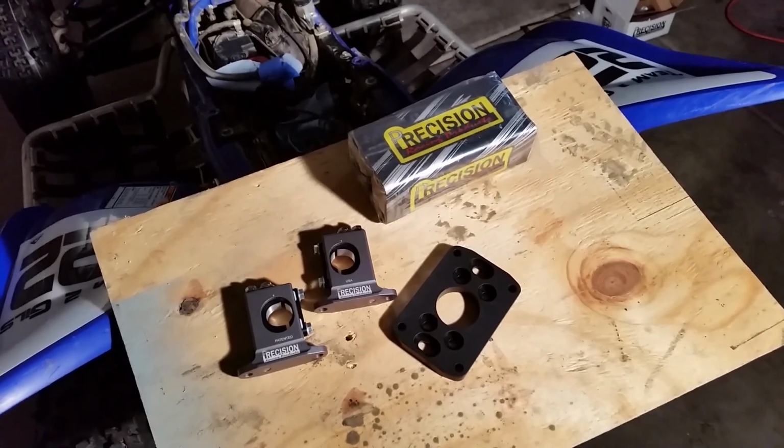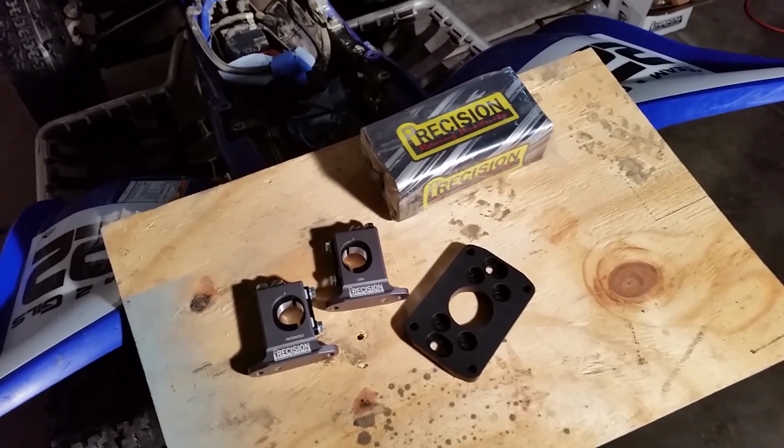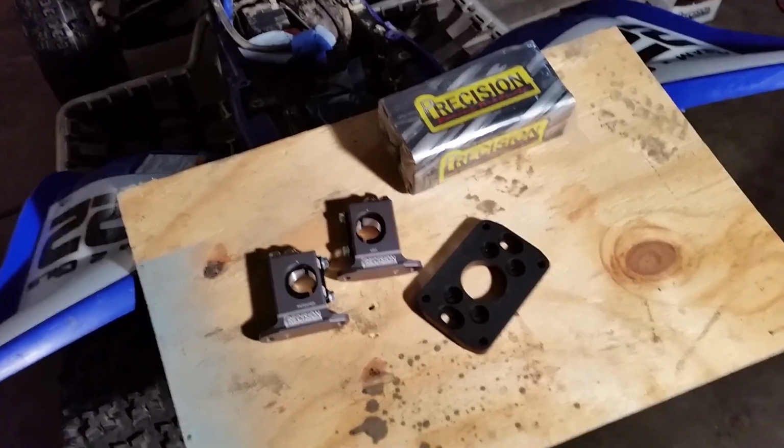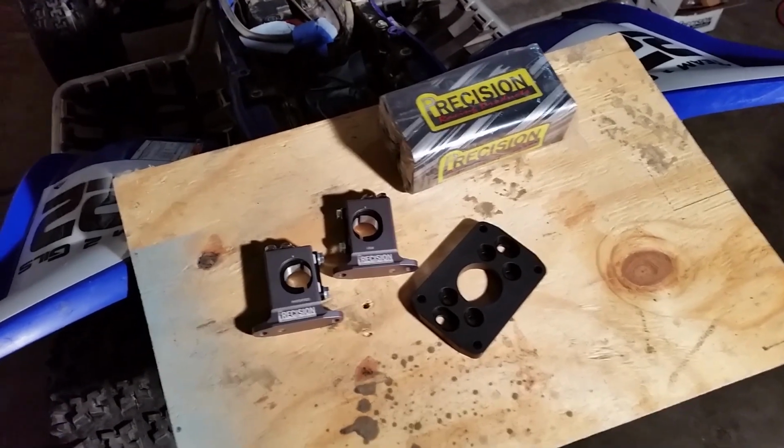All right, today is going to be a good day. I have got here a Precision Shock and Vibe. It's basically a suspension system for your handlebars to take out a lot of the bumps and jolts and vibrations.